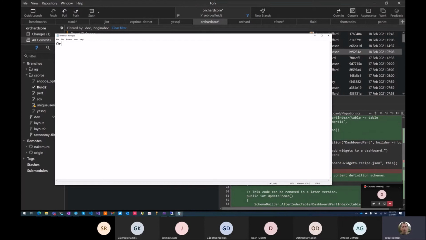Order by. There was an order on the datetime UTC of an index. Okay. And that's common. We order the things by percent at the top.